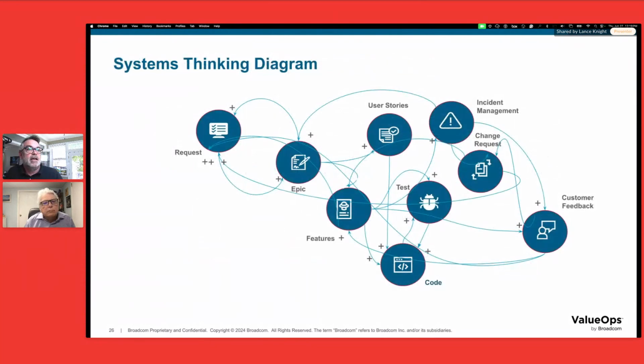So systems thinking, here's a systems diagram, right? This is what you do with systems thinking. I'm going to diagram these different flows. These are different feedback loops that are going on. You apply these together with the value stream map, and you get a real understanding of why we are having this ceremony or this meeting. Why so much email back and forth on defining a requirement or moving things through? Why can't we just get to, like they said in the manifesto, get to coding, right? Why do we need all these other pieces in order to be effective?